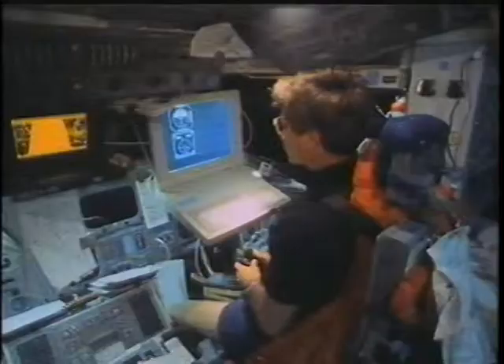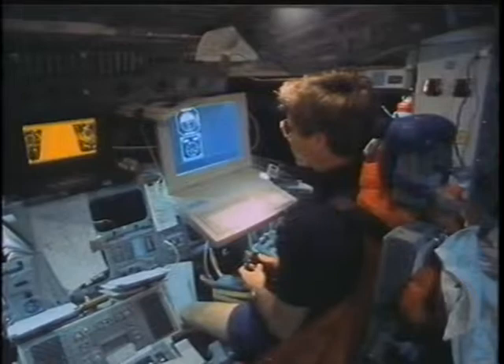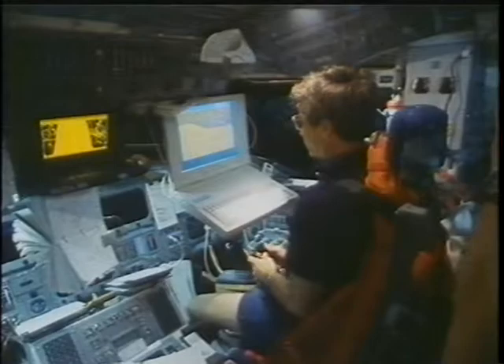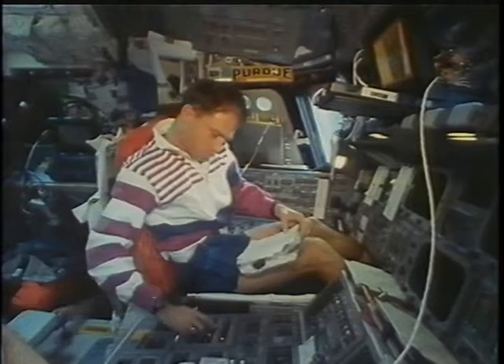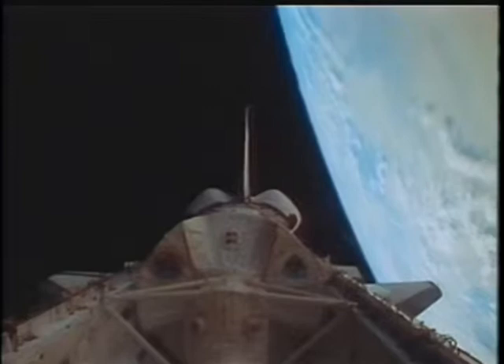The next sequence of scenes will show many of the flight deck and mid-deck activities we performed. Here John is flying an in-flight simulation of the landing task. It's a refresher-type trainer that we evaluated for the first time on this flight. It will continue to undergo evaluation over the next several flights to help the crew, particularly in those longer-duration missions, in performing the landing task and staying current. Both John and I flew this, and then John and Bill and I performed the entire flight activities from all the way around the hack and down to landing as a crew to work crew coordination. Here I'm just working with the autopilot to perform an orbital test — it's an orbital acceleration research experiment, basically an attempt to characterize the on-orbit drag on the vehicle, and that's what the vehicle is doing during that test roll about the plus-x-axis of the vehicle, part of the calibration for the accelerometers.